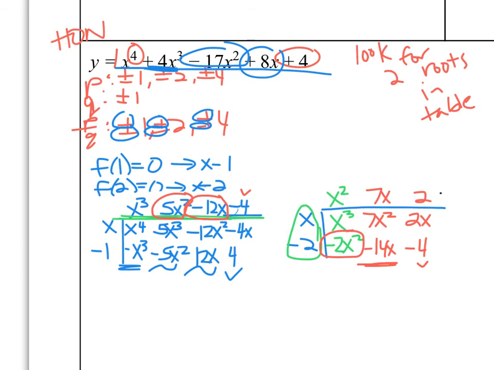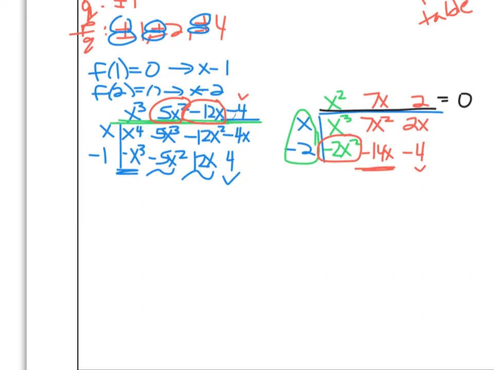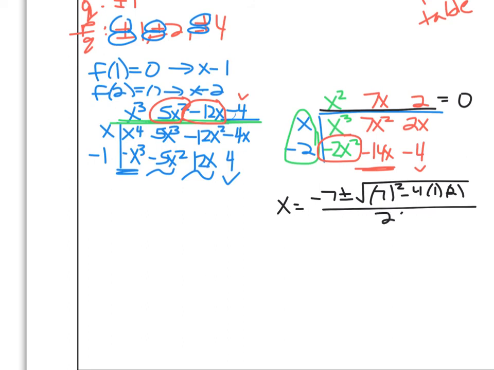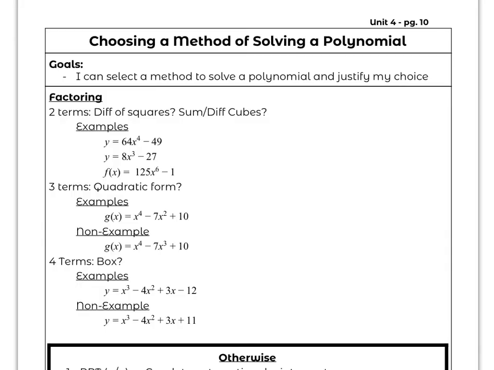My whole goal in life is still to get a quadratic, so I can do the quadratic formula. X equals opposite b plus or minus square root. Do you like how I'm changing the song? Yep. B squared minus 4ac all over 2a. X equals negative 7 plus or minus the square root of 49 minus 8, which would be 41, over 2. Nothing I can do to simplify that square root of 41. And I'm done.